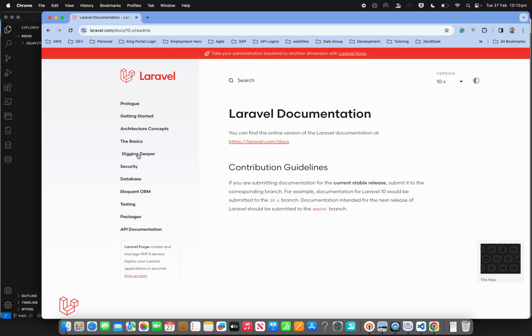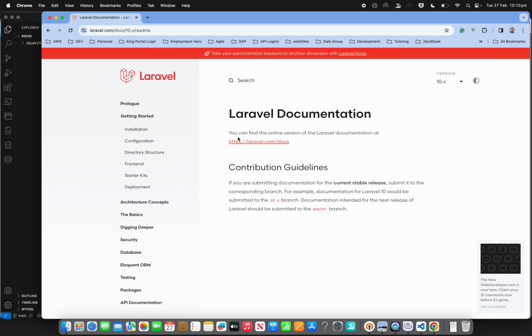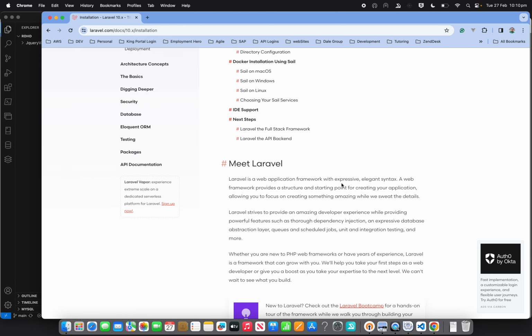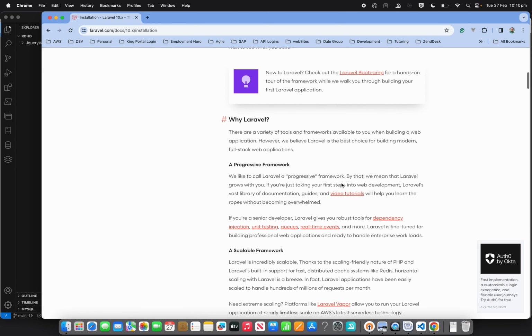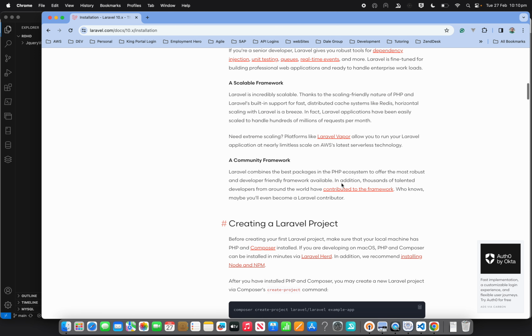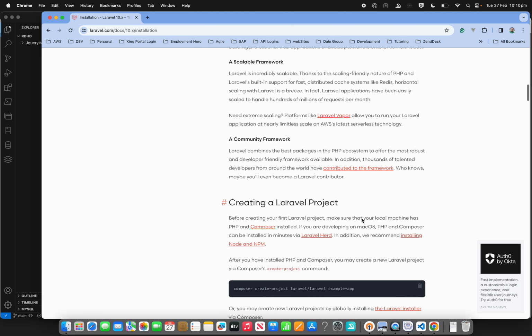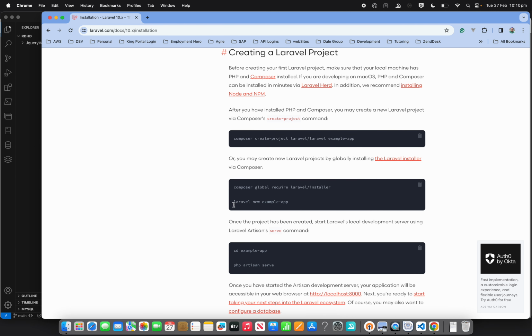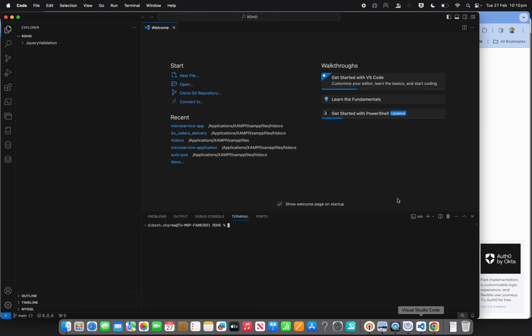Under getting started, let's see installation. There are many ways to install Laravel, and if you have globally installed Laravel, then you should be able to use the Laravel command like this. I have installed Composer globally, so I'll be using the Composer command, but you can use whatever you want.